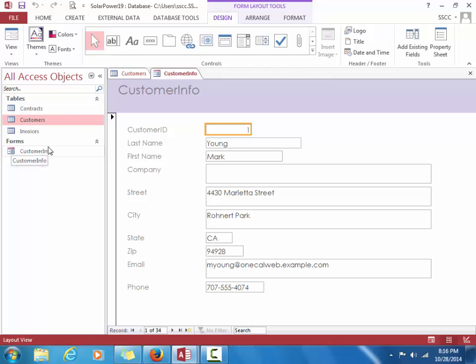Alright, changing a form's title, text, and appearance. A form's title should be descriptive and indicate the form's purpose. To make the form's purpose clearer, you can edit or replace the form's current title. So click the Customer Info Form title. Click between the letters R and I to position the pointer there. Click the space bar, and the title appears on 2 lines. Go to the down arrow and finish out the word information.